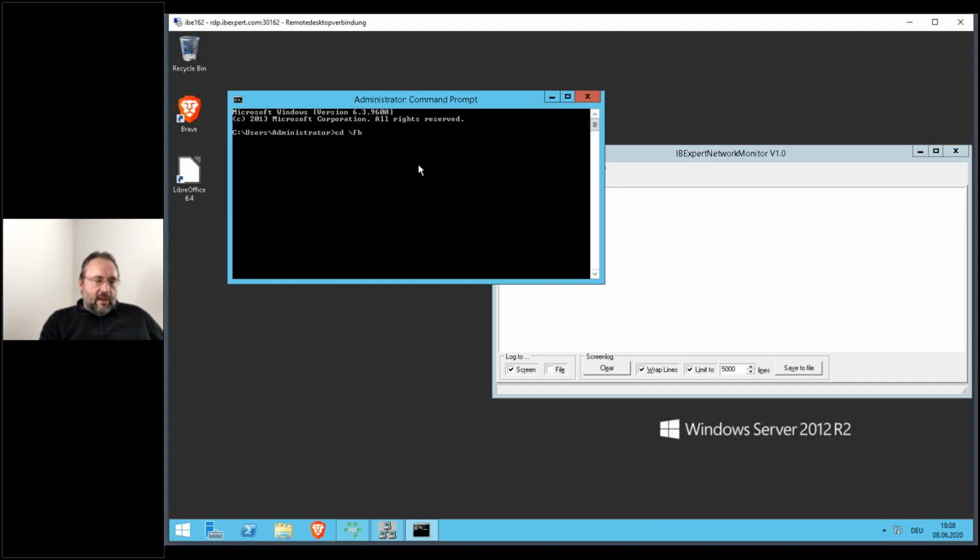I go into my pre-installed Firebird installation, FB30, and I start ISQL with the connection string I just copied, with user SYSDBA and password masterkey.